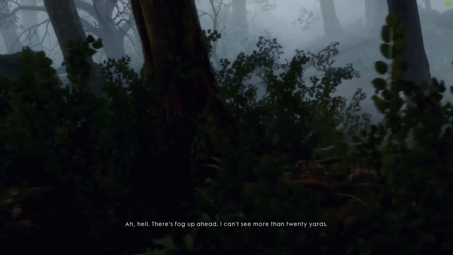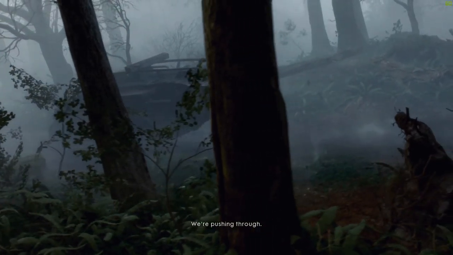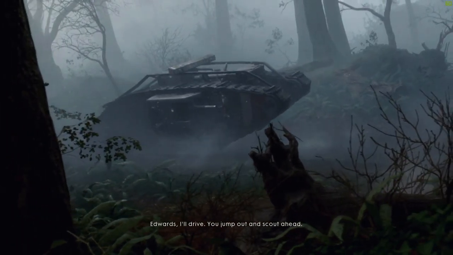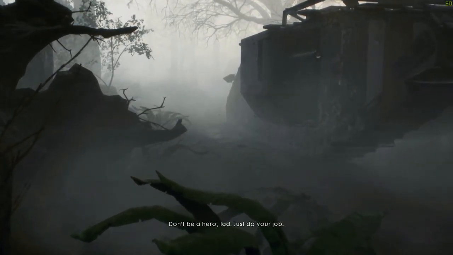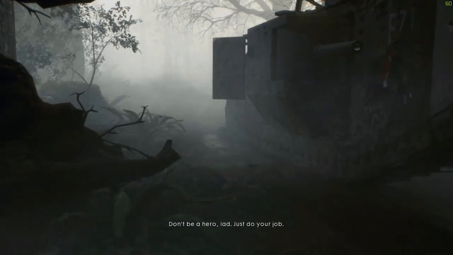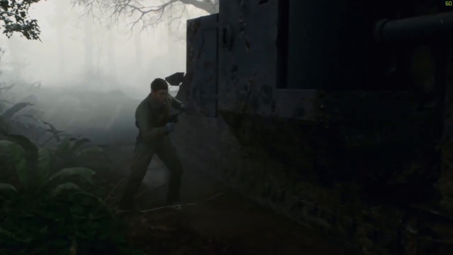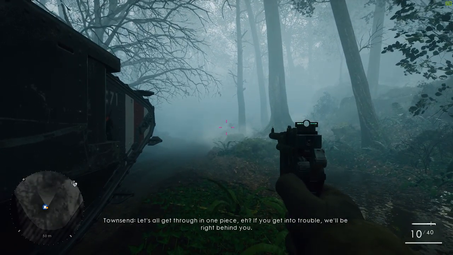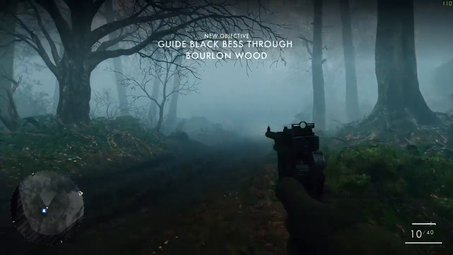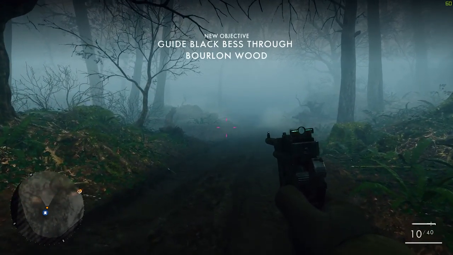Ah, hell. There's fog up ahead. I can't see more than 20 yards. We're pushing through. Edwards, I'll drive. You jump out and scout ahead. What? Don't be a hero, lad. Just do your job. I thought my job was to drive the tank. I'm gonna scout ahead with a pistol. Let's all get through in one piece, eh? If you get into trouble, we'll be right behind you, lad. Guide Black Bess through the Orlan Wood.